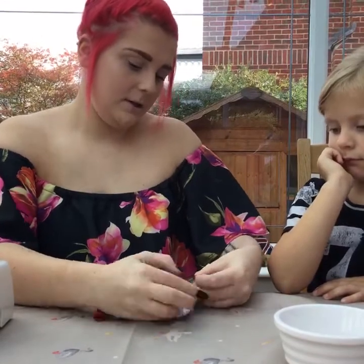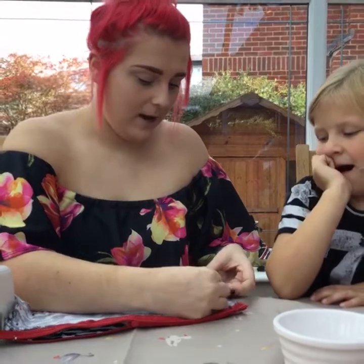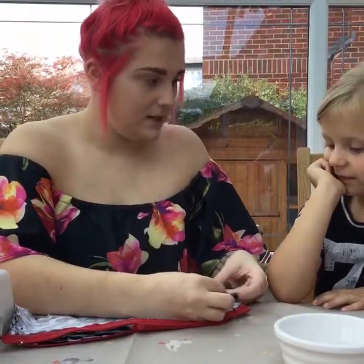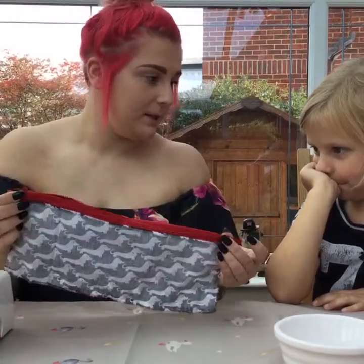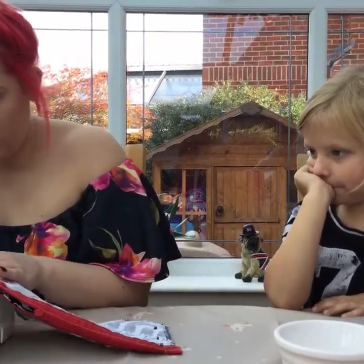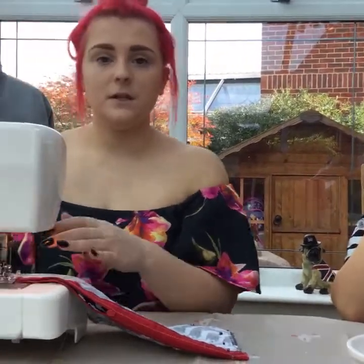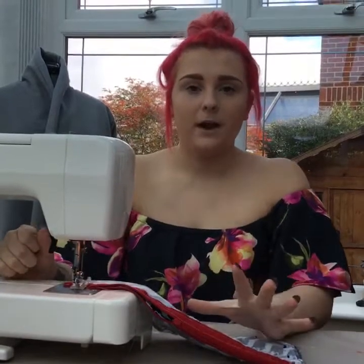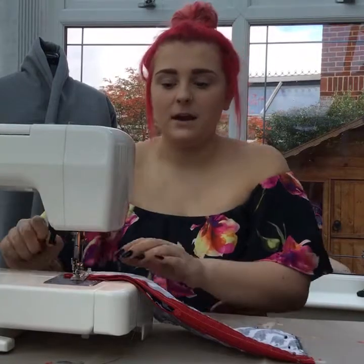Pin it closed. And then what we're going to do is we're going to sew all the way round here, yeah? You ready? I'll start you off because going over your zip is a little bit tough, okay? So I'll start it off for you and then you're going to carry on, okay? So, with sewing over the edges of your zips, if you aren't confident yet, get your parents to sew over this bit for you because it can be a little bit tough and it can be a little bit scary.